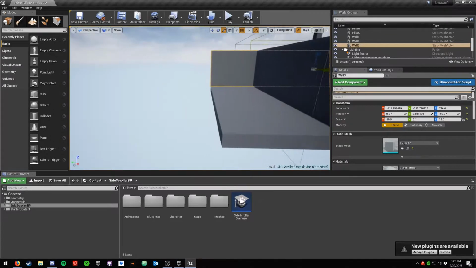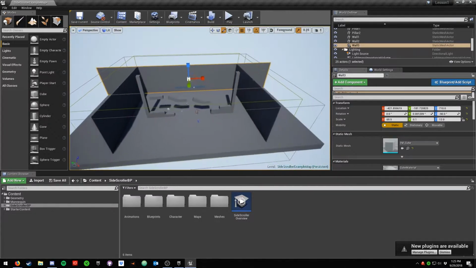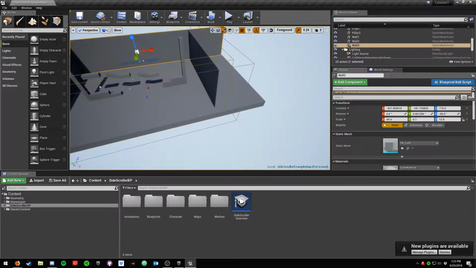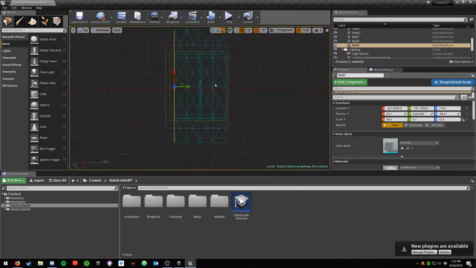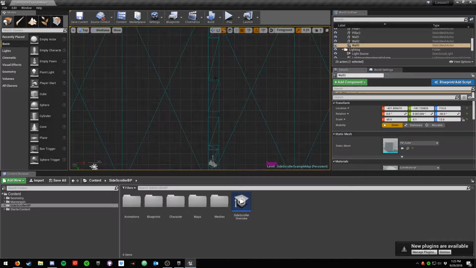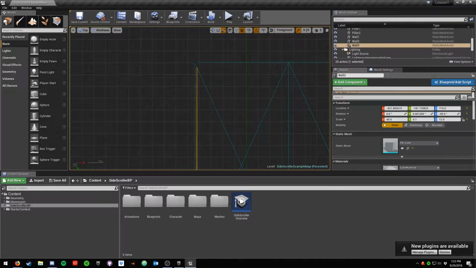So now that that is pretty close, I'm just going to overview using a different view in order to get the same result that I just got in this view called perspective. So if you click up here where it says perspective, you can see that you get different orthographic views that can help you when you're moving objects around to get a more precise placement of the object. So if I switch to top, it can show me the entire outline of the level. Like you can see right here, our character's right here, and these are the different objects that they jump on. And then our wall that we have selected in the back is right here, this orange object.